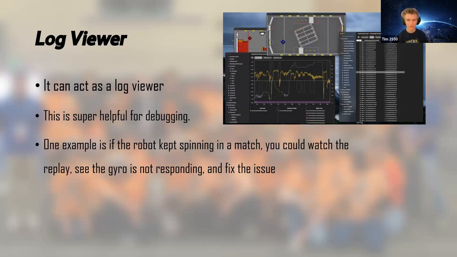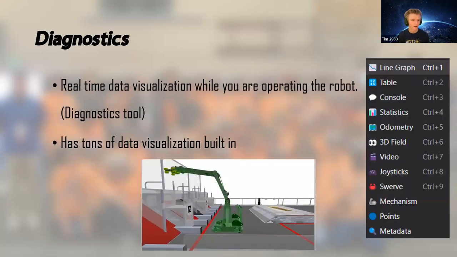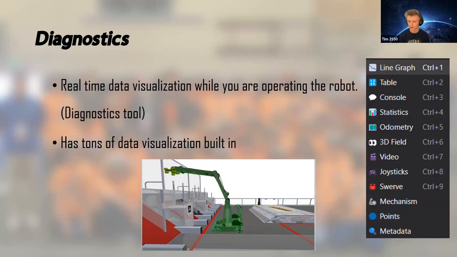The log viewer is extremely helpful because WPILib — if you put in a couple lines of code — makes a WPILog that records everything you were recording to SmartDashboard, and then you can essentially replay a match. One example: we had a problem where our robot just kept spinning in a match, and we used AdvantageScope's replay function to figure out it was a problem with our gyro not being connected. The diagnostics tool is more advanced than SmartDashboard or Shuffleboard. The best feature is the 3D field, which allows you to give a 3D pose for your robot — you can even throw in your own CAD files and it will show your own robot in 3D space, which is really helpful for debugging autonomous.